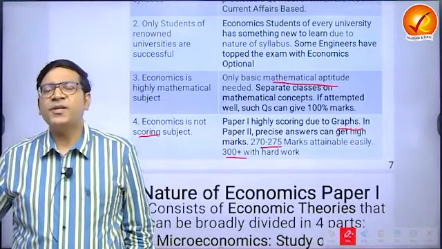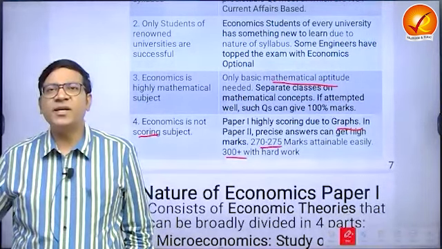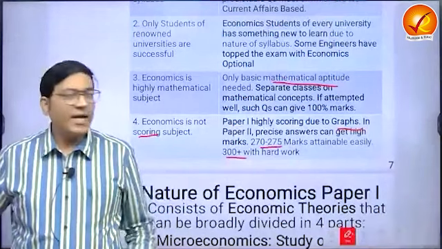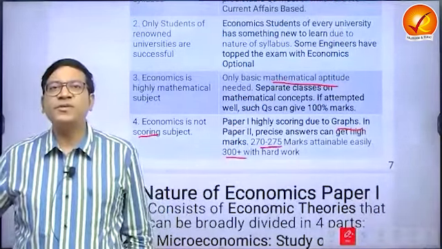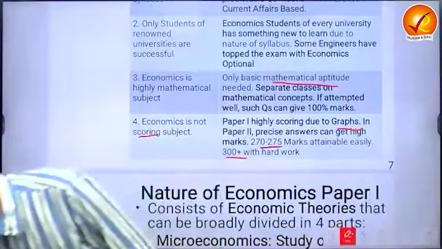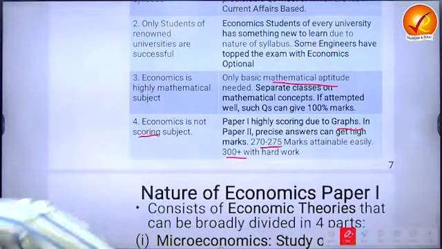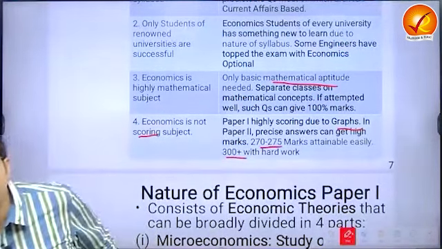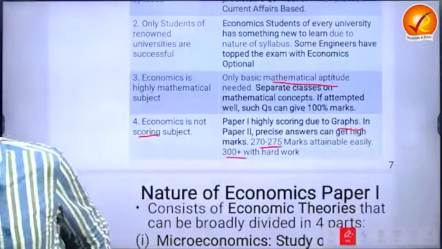Which part of Economics Paper 2 is related to current affairs? Hold on, I'm coming to that. I'll go through the structure of the two papers one by one. How much attention needs to be given to current affairs for economics? I told you already that current affairs are less important, they are not coming.